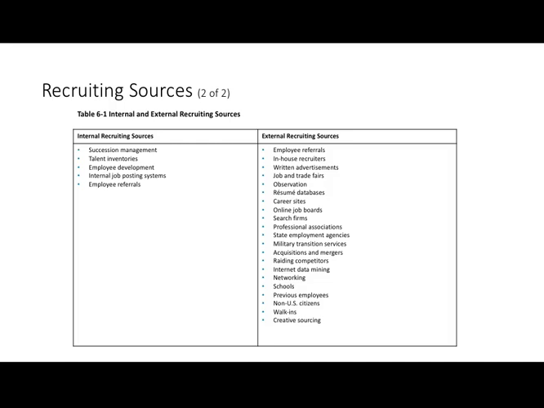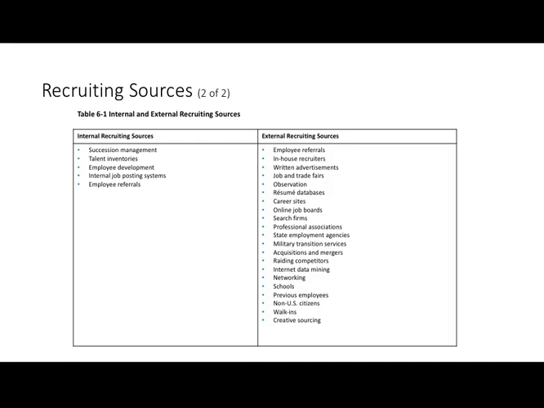If you acquire or merge with another company, you will have a lot of excess employees. So when you're doing that merger, you need to develop a plan for how you're going to decide which employees you keep and which employees are going to leave and get laid off because they are redundant. You might look at your competitors and see who's doing certain jobs in certain areas and reach out through headhunters to attract those people to come and work for you.